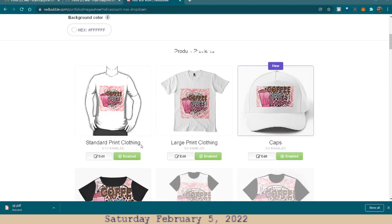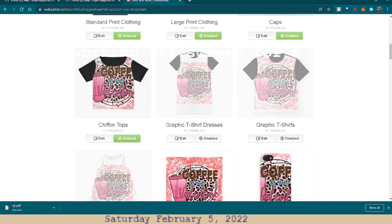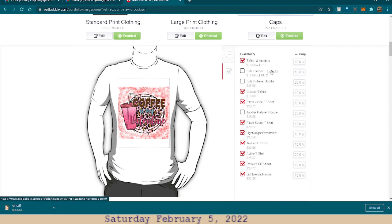If I go into Redbubble, let's click on this one. It's already highlighted, so let's click edit. And it'll bring it down to right here, into the area to edit it. And I picked this one for sure because I want to show you something else. We have another area, an area for children's clothes. This is where some of the children's clothes are located. You have to choose an adult, and then go in here and choose the children's clothes. If it was for children only, then you can uncheck everything and only check the children's clothes. That's an option.